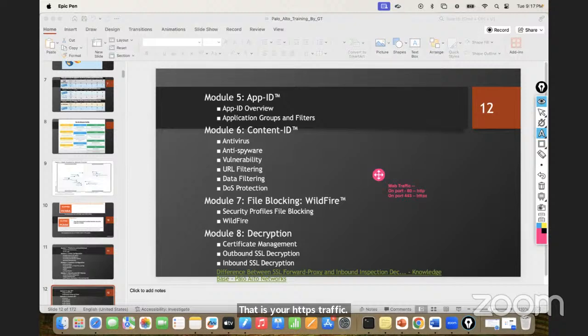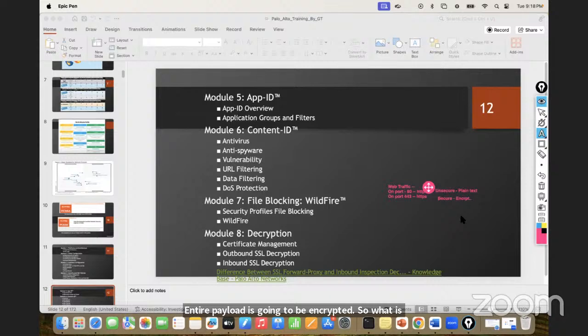So if your web traffic is going on port 80, that web traffic is always going to be unsecured communication. Means it's a plain text communication. Whatever traffic you're going to send from source to destination, it is always going to stay in plain text. Means it can be read very easily. If you have Wireshark installed in the system, you can just open Wireshark and read what kind of data, what IP, what payload you are sending. Everything is readable. So that is not secure. But let's say suppose I have traffic that is secure. If I'm talking about secure, that means encrypted, right? So the traffic is encrypted. So if my traffic is encrypted, means my entire payload is going to be encrypted. So what is going to happen?